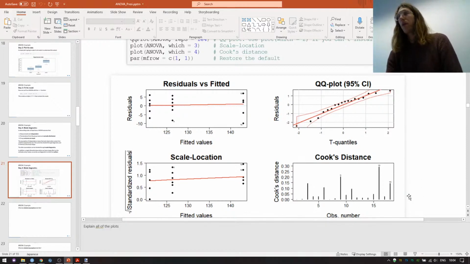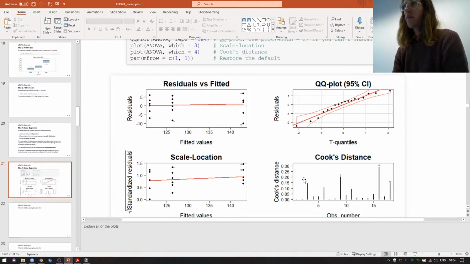This plot is to evaluate outliers, and for outliers we use Cook's distance as a measure. We can see that all our observations have a Cook's distance that is lower than 0.3. Cook's distance is basically a combination of 2 things: the difference from the mean of an observation, and also the leverage. So how influential is a certain point?